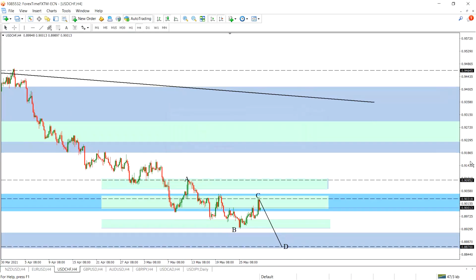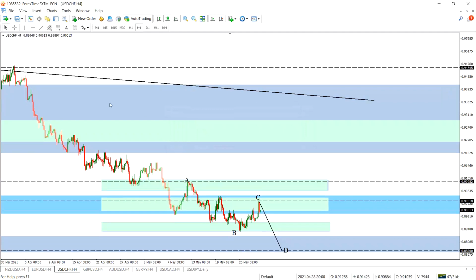So now that it seems like we've had a very perfect trade right on this level, let's look at our risk reward. So if we could have a retracement right to this level, we can execute. Our trade is fit for execution right on this level with stop loss right above this level to give us about 51 pips in risk. And right here, if price hits TP, we're looking at 130 pips in reward. So that's over 1:2.4 risk reward, which makes this a very perfect trade. So this is what we're going to be looking at on USDCHF this week.